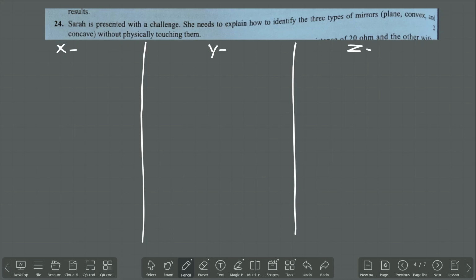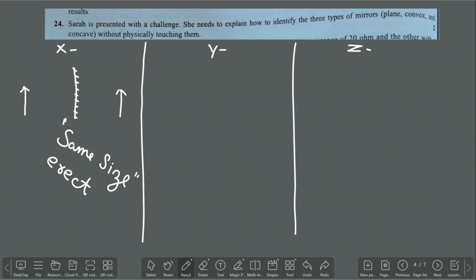So let us take the first condition. We are standing in front of a mirror. Clear? So wherever you are standing, always your image appears in the same size. Either you are standing far away from the mirror or you are standing closer towards the mirror, and always it appears erect. This represents the nature of the mirror. What we are standing in front of here is called the plane mirror.